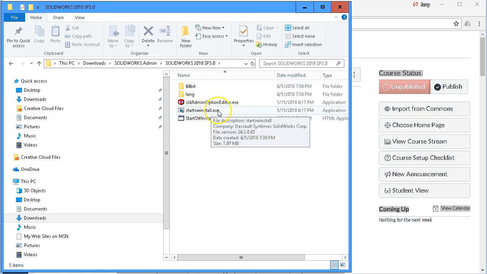And then you can run the start swinstall.exe. I already have it installed, so I don't want to duplicate it. It doesn't show you a whole lot, let's put it that way. It opens a command window, and then comes up and says SOLIDWORKS will start to install in 5 minutes. You hit OK. It's pretty much a walk away for an hour, hour and a half, 2 hours, and come back and you will have SOLIDWORKS icons. What the admin has for an advantage is that it is putting the add-ins and the file locations and the serial number in for you. We're not having to do all of those extra steps. So hopefully that makes it a little bit more convenient to install.